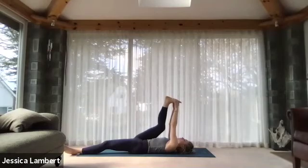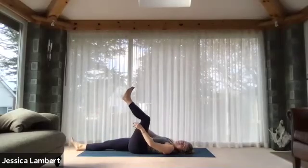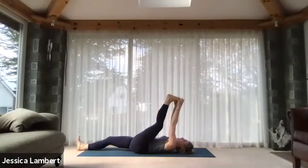Switch it over. Just slowly take that right leg away. Bring the left knee in, interlace and stretch. Maybe up the calf to the ankle, or maybe they stay around the thigh.